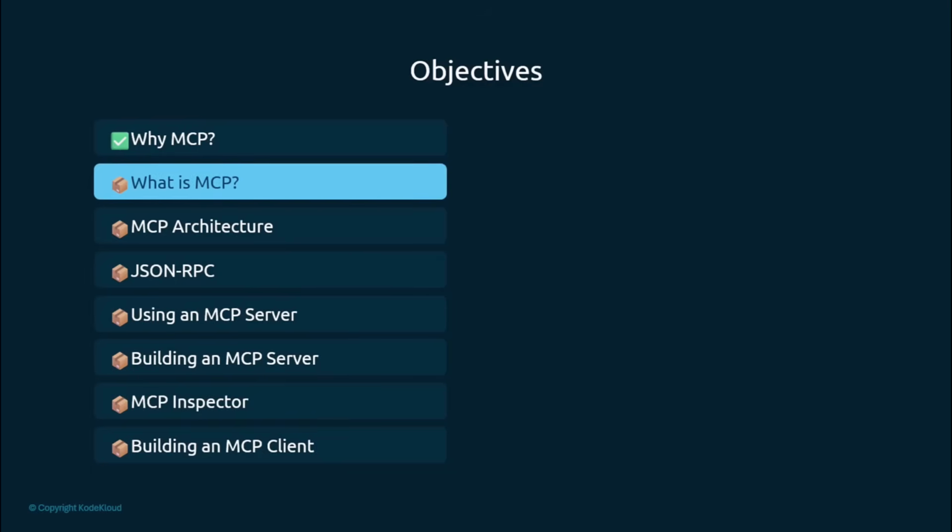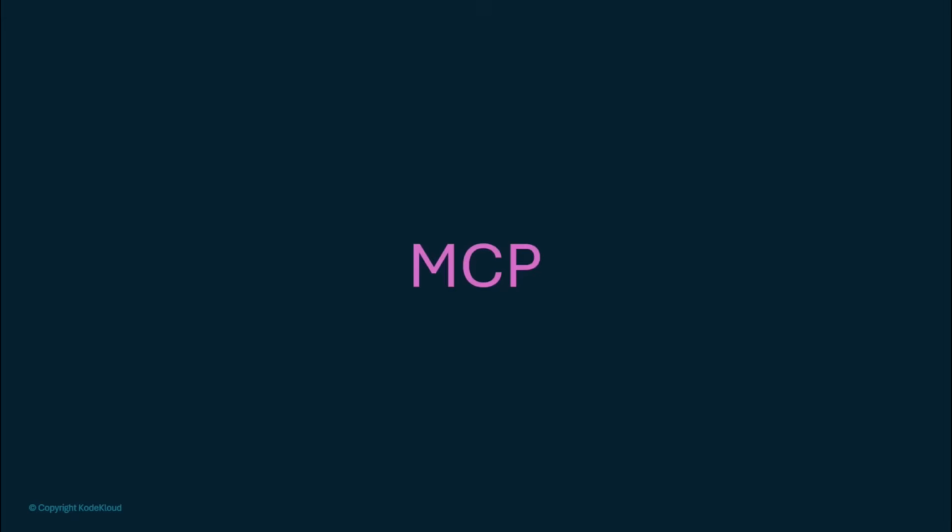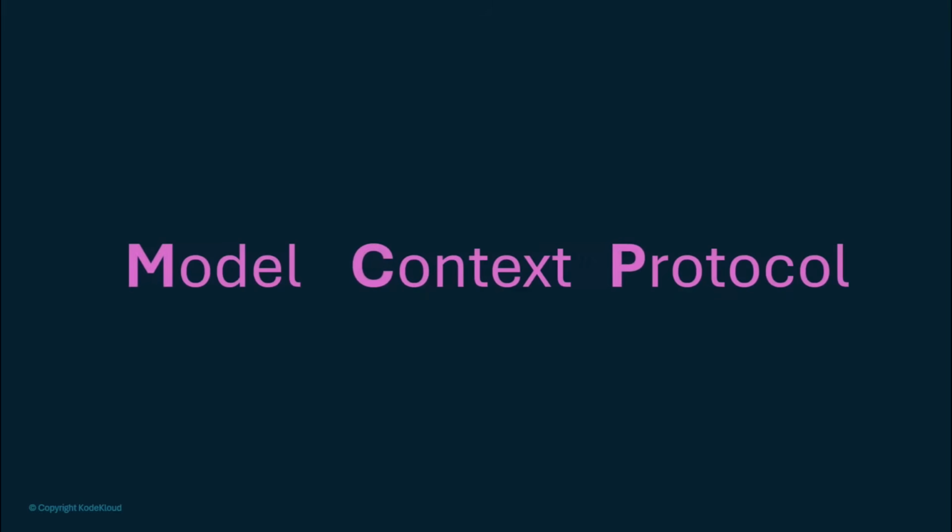Now, let's look at what an MCP server really is. MCP itself stands for Model Context Protocol. Model refers to the AI itself, the LLMs, the large language models. The context refers to giving AI or the model context of a third party. And protocol simply means a set of standards. So MCP itself is just a set of standards that define how AI applications can work with each other.